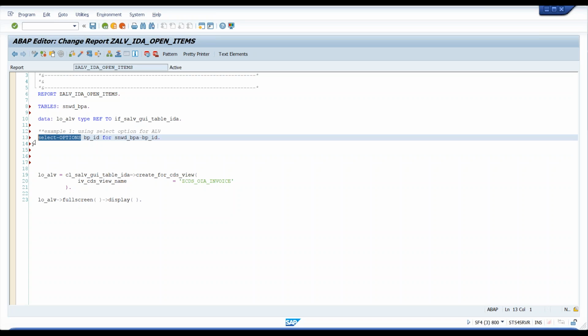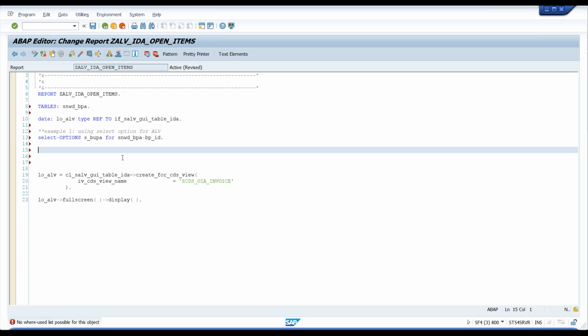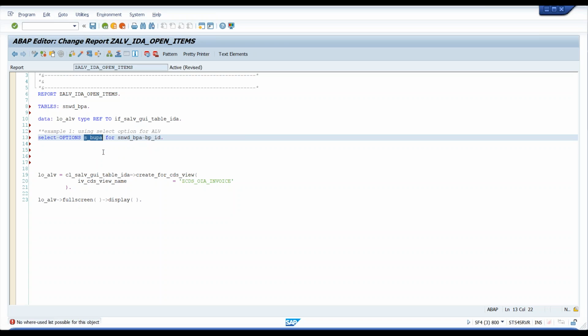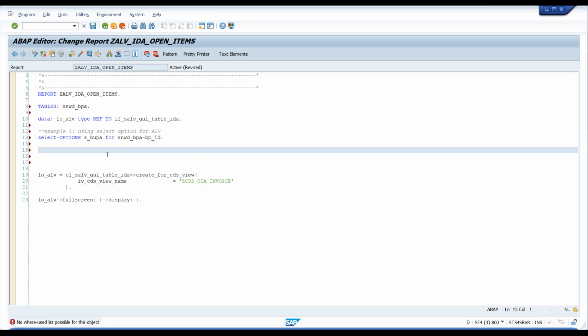So select option always gives you a range of values. So we have to create a range collector object for ALV, and then in that object I'm going to embed the value of the select option from this BPID thing. Typically the naming convention we use is S stands for select options, so maybe just business partner, so BUPA I'll put it. So this is a naming convention usually we all use to create a select option inside of the system.